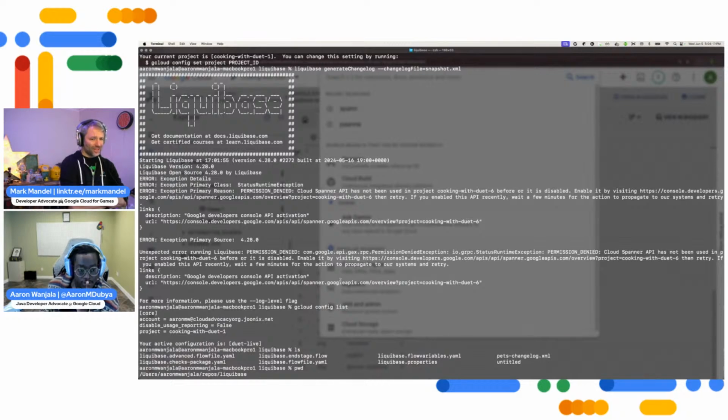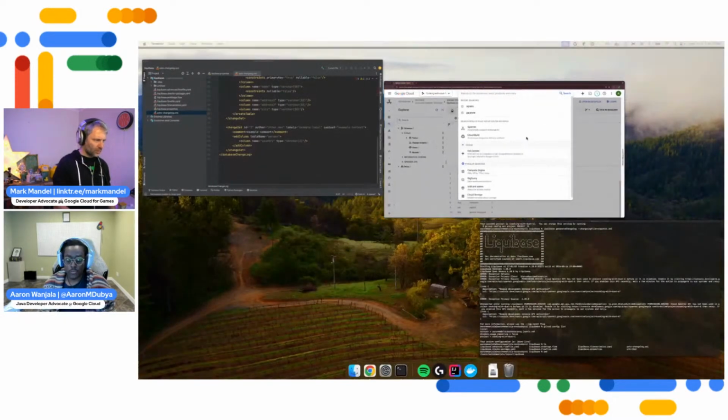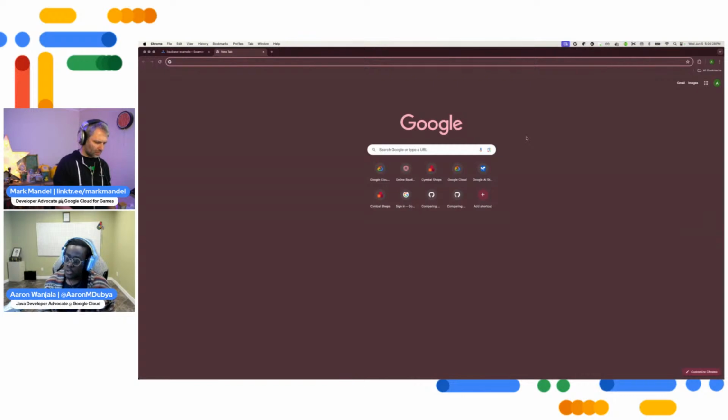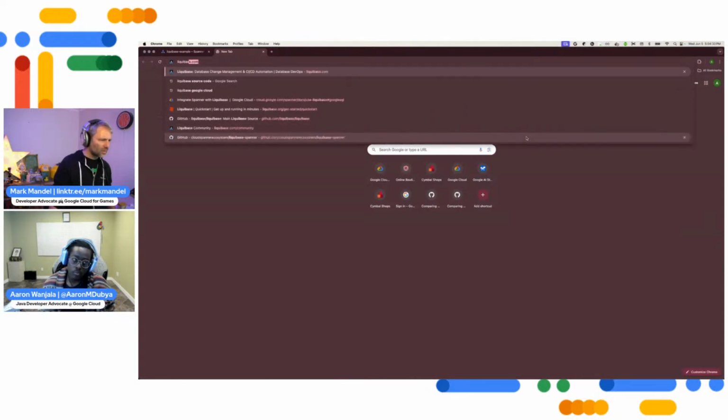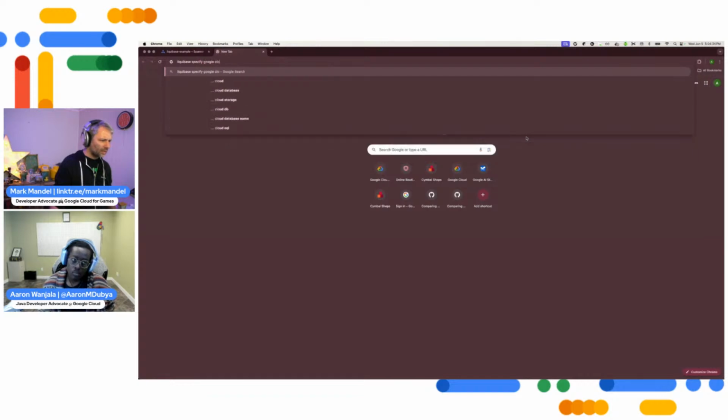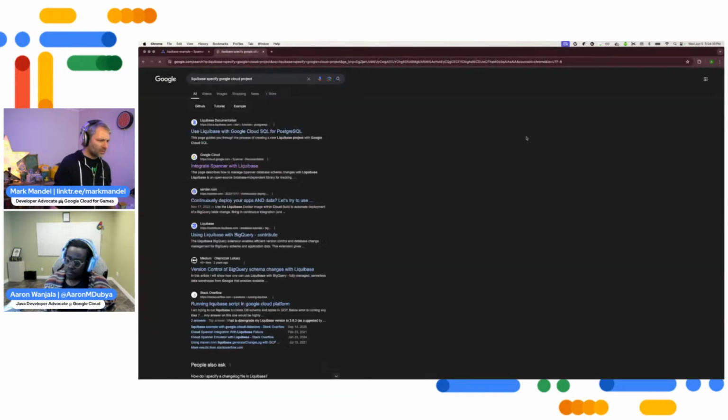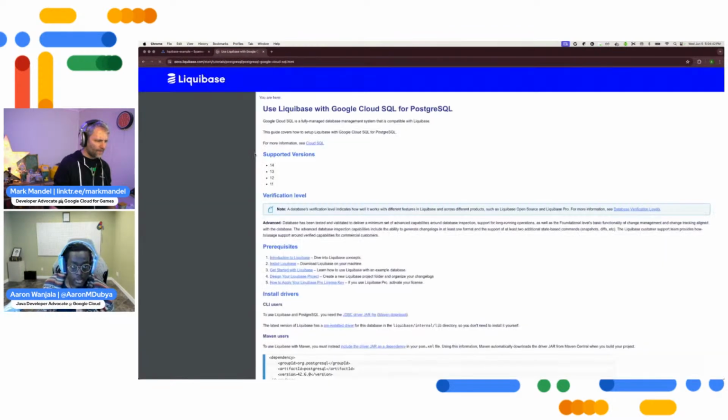Anyone on chat having ideas? Wow, that's weird. Okay. It really does think I'm using the wrong project. I wouldn't have thought it would have picked it up from. Okay. I wonder if there's a way that Liquibase picked it up, like from my auth login. Otherwise, I'll do an auth log out and auth log back in. It seems silly. Yeah. But when you run out of reasonable stuff, you start trying silly stuff. It's true.